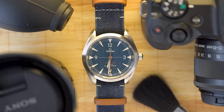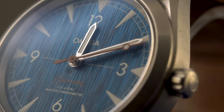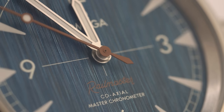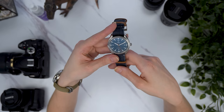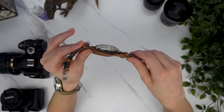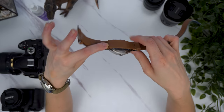This variation has an Aqua Terra style case, but this time everything is brushed. So it's not flashy — it's understated, but that's kind of the point. This is a great looking tool watch with an incredibly rich and complex dial. The case is well proportioned at 40 millimeters. 40 is usually the max I can get away with, but this wears a lot smaller for a 40mm watch with its curved, unobtrusive lugs and it sits relatively flat on my wrist, even though the NATO strap does add some bulk and height.